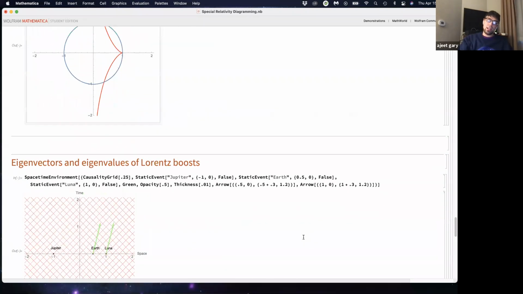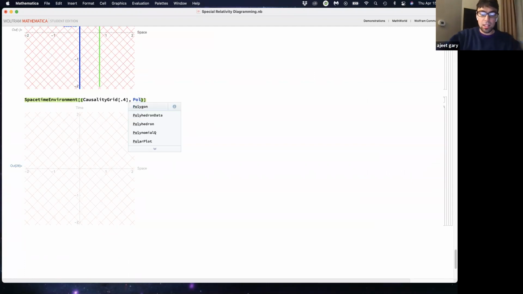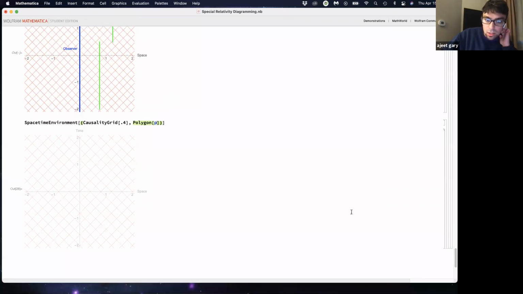And graphics is very casual. You can put a bunch of things in it just as a list. So I'm going to put a polygon in here, and the polygon is going to have coordinates, or points P. Actually, maybe I shouldn't do it like that.